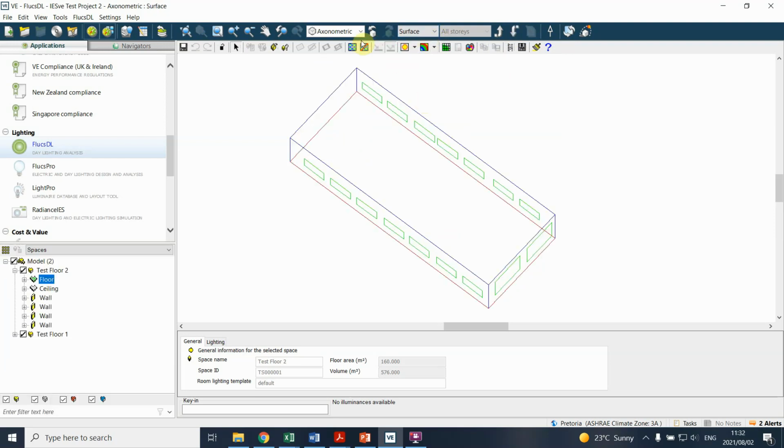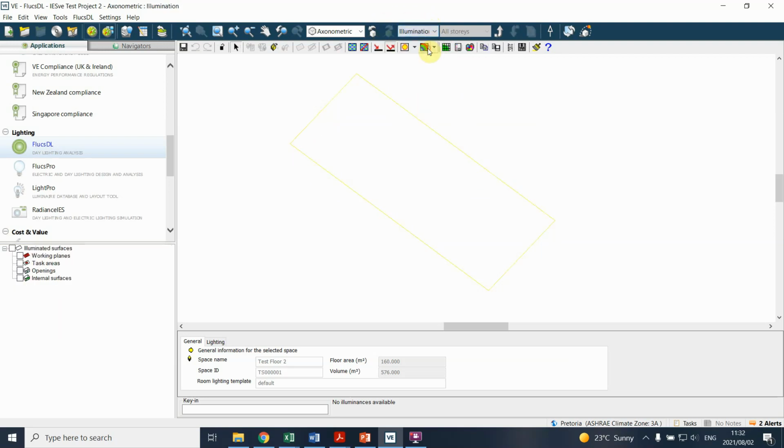And if you want to see what we are actually working with, you can simply go to the top where you can adjust surface or illumination. So ultimately illumination shows what we will be assessing. Because we're looking at the whole space, we're not looking at vertical planes and so forth. We are going to therefore assess that floor plane that you're seeing there.